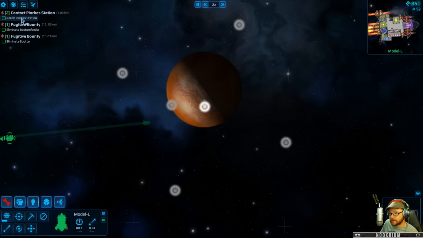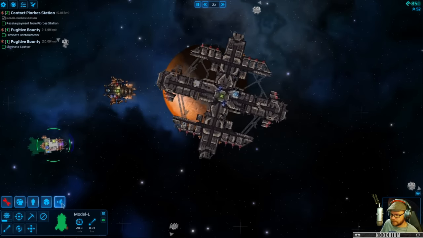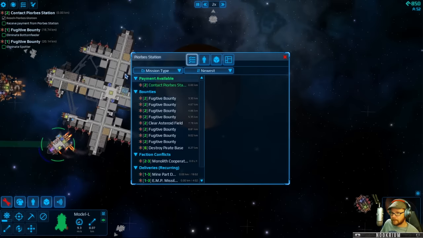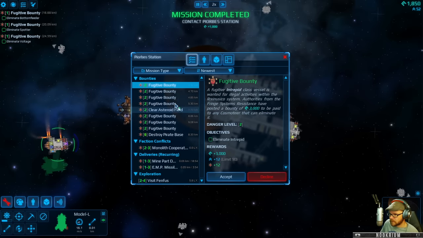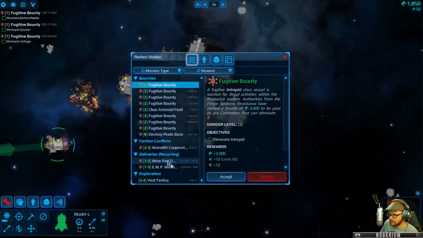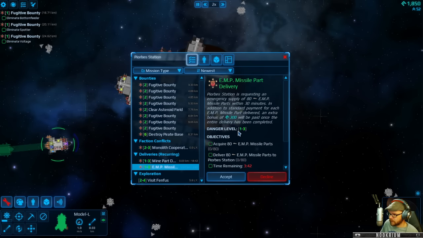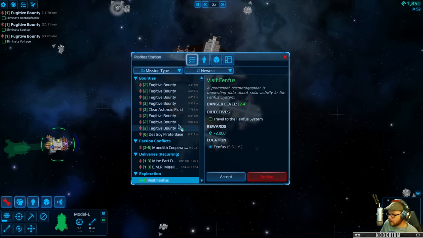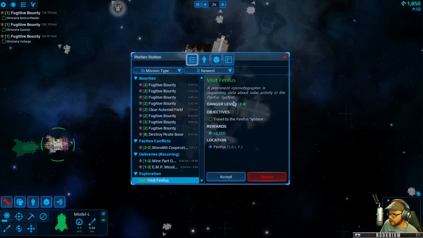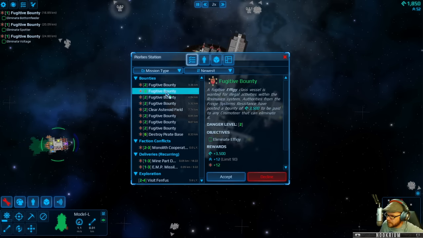Okay, so this is this station here. There's some trade going on. Let's have a chat. Okay, payment from you. How much? $1,000. I'll take it. You got level 2 stuff. Mine part delivery, missile part delivery. So if we want to go, we could just go trade ship, haul things around. This is level 2 to 4, so we gotta do some more of these tough fights before we can get there.